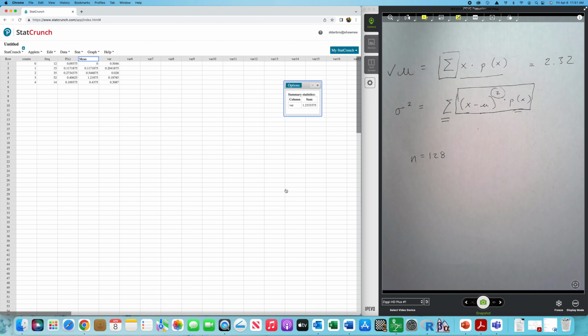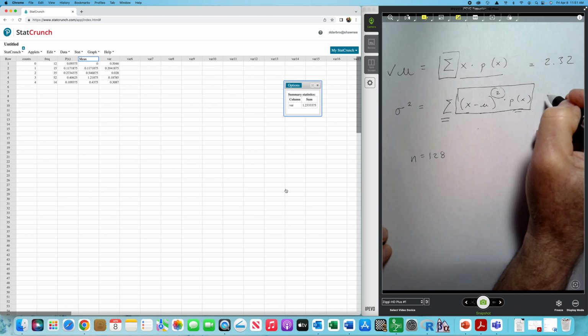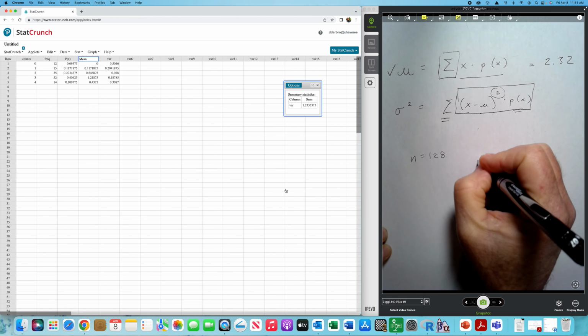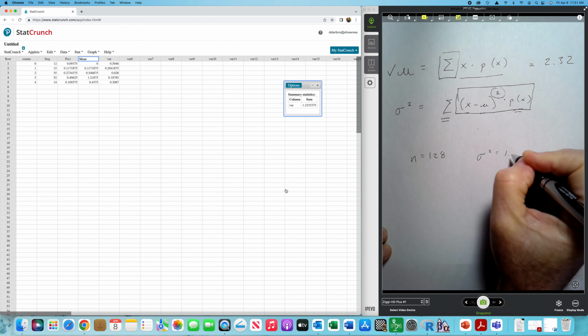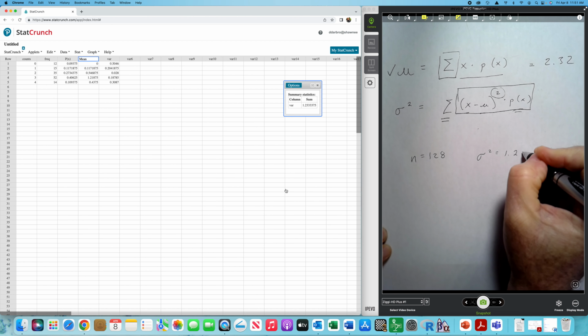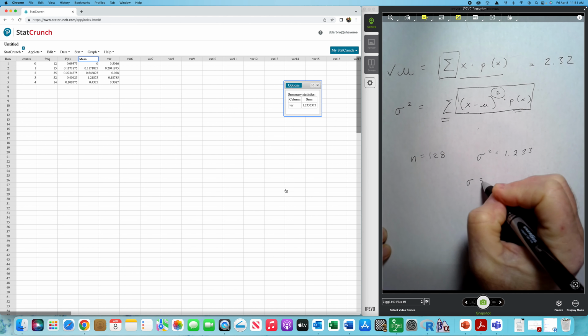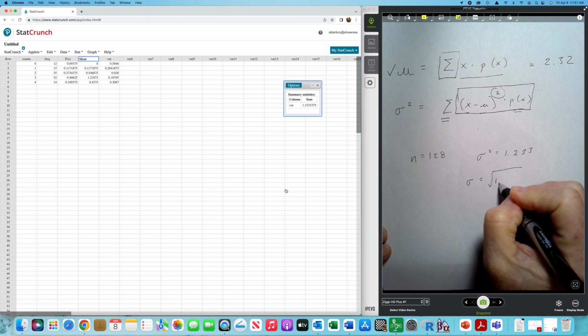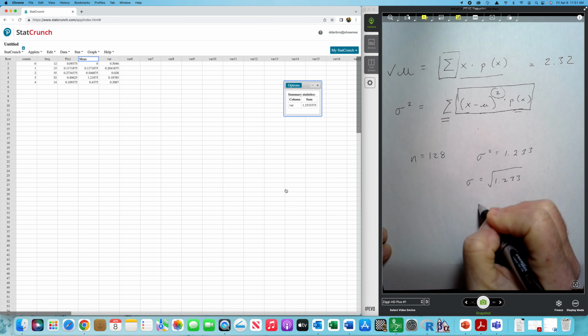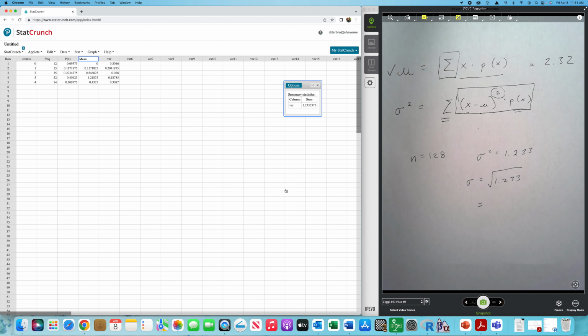So the variance is 1.23333. So let's just call that 1.233. To get the standard deviation, I need to take the square root of the variance. So I just grab my calculator here. If you want to do this in StatCrunch, you could.